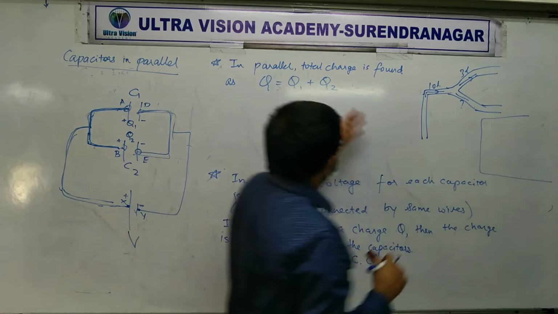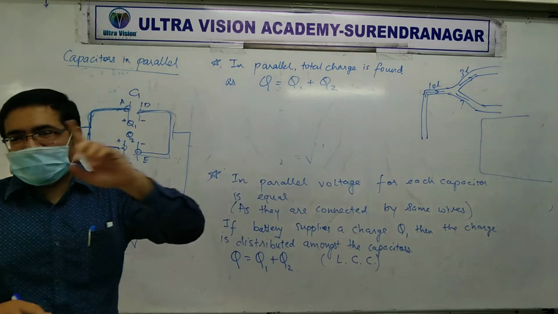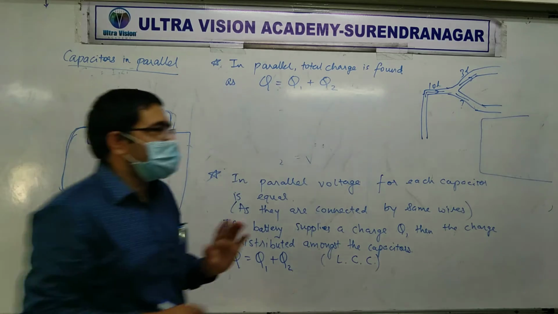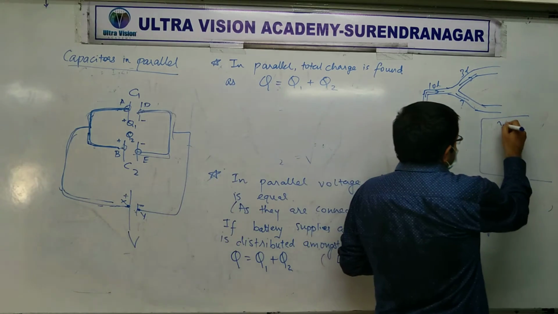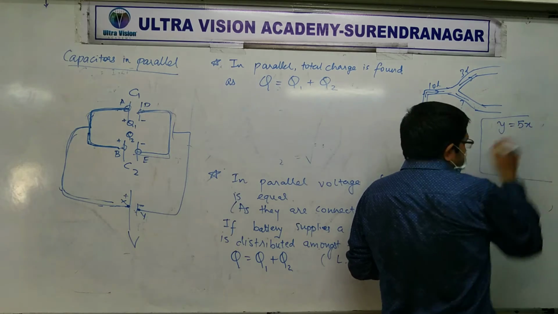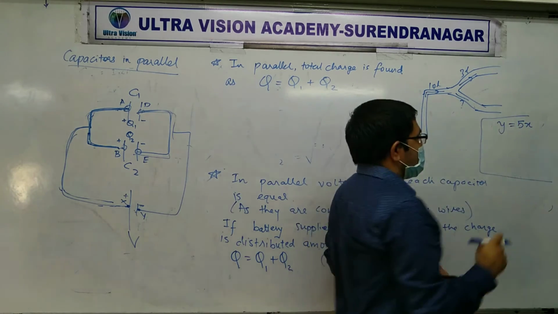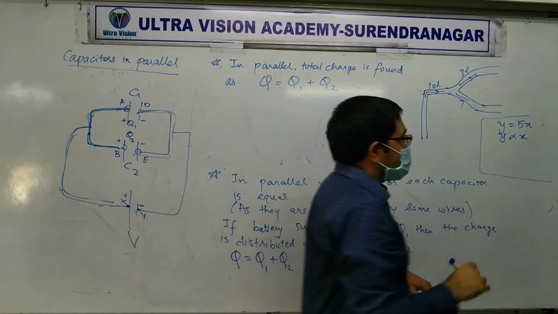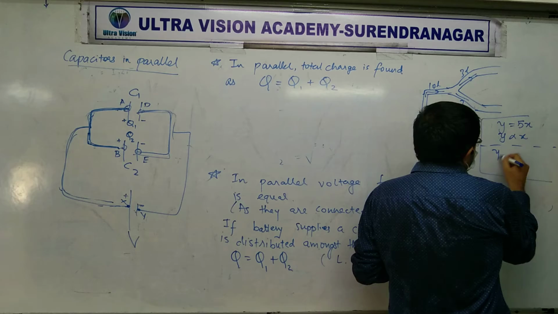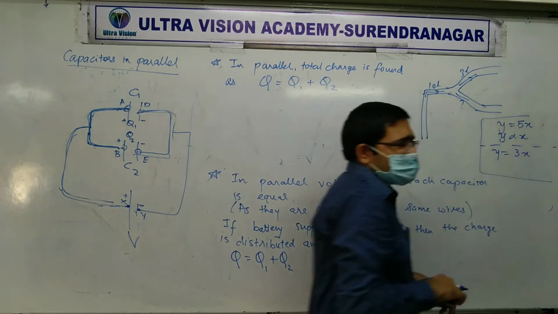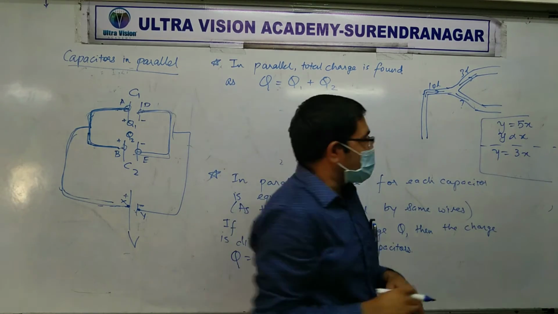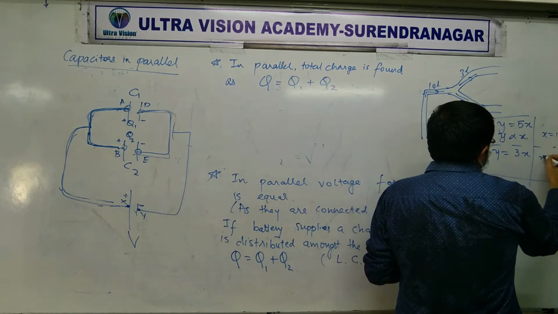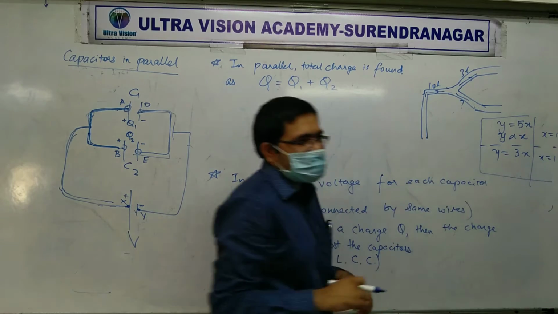So I hope everyone has understood his question. He's saying that if V is same, Q should also be same because Q is proportional to V. Okay, case 1: Y is equal to 5X. So Y is proportional to X. Yes or no? In some other case, Y is equal to 3X. So if I put value of X as 1 in both, will I get Y's value same?